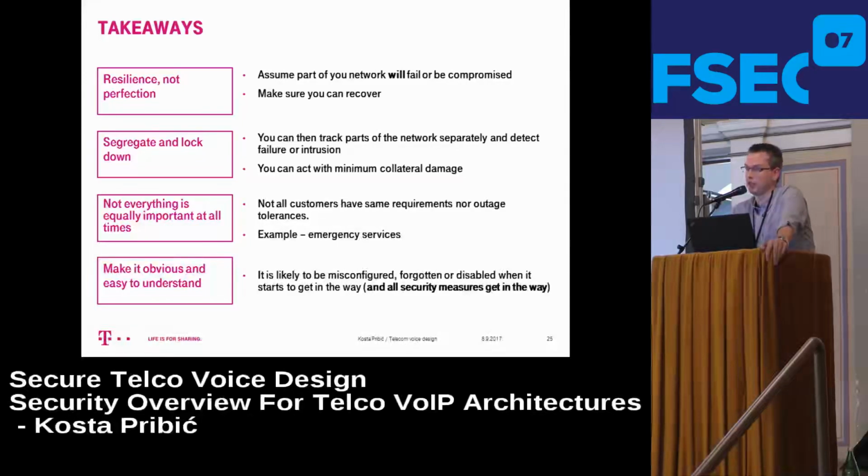Not everything is equally important. When you wake up in the middle of the night because somebody is calling you because you have a ton of alarms and you figure out that all of the network is halted because there's some sort of attack, something is going wrong, it's not your first task to make everything work. Your first task is to make critical stuff work, which means you can afford to shut down non-critical, which means that you have to go back to the segregation. If you have properly segregated your network, you can afford to shut down one small part to save the rest and then troubleshoot for a couple of hours.